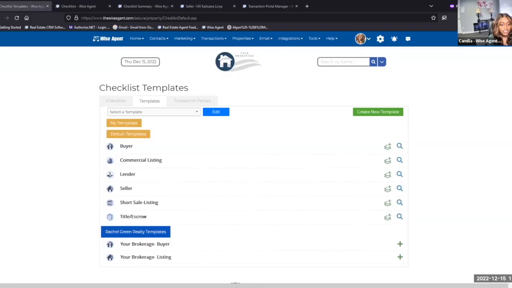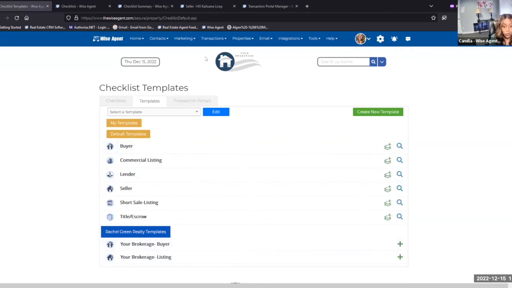Especially as we were starting the Zoom call today, there were several people saying, oh, I'm a new agent. As a new agent, sometimes it's daunting because maybe you've never been through a transaction, so you don't know all the things that you need to do. Can you share the templates that we have? Yeah, definitely. Having at least a starting point is really helpful for the agents.